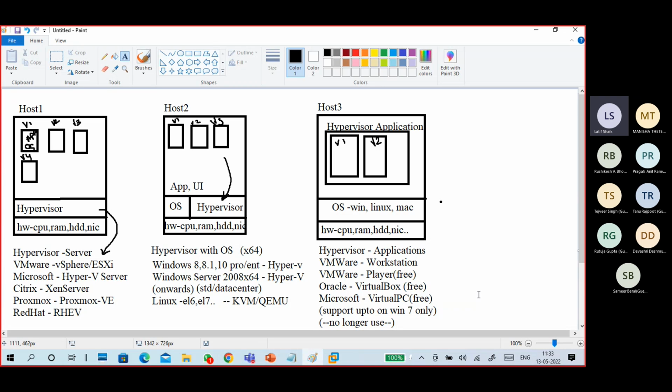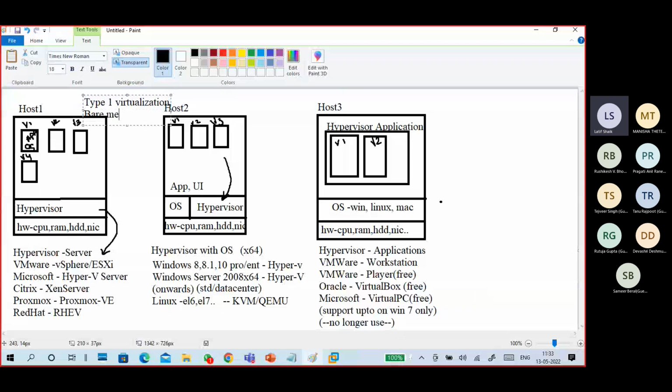So this is called Type1 virtualization, and also called bare metal virtualization.